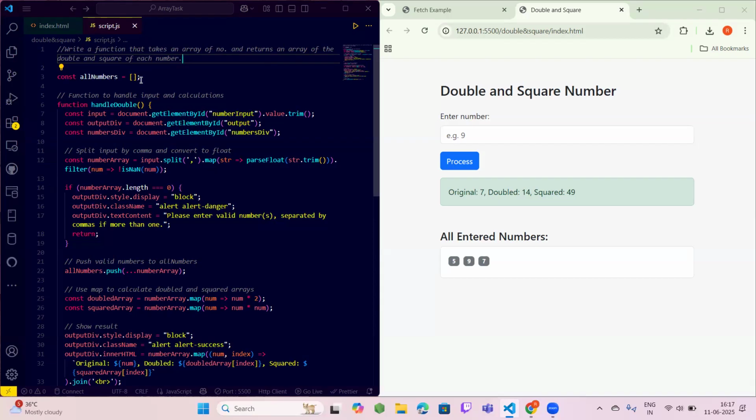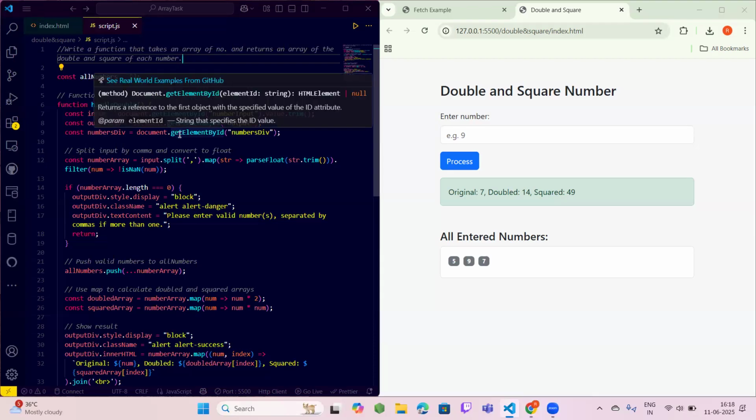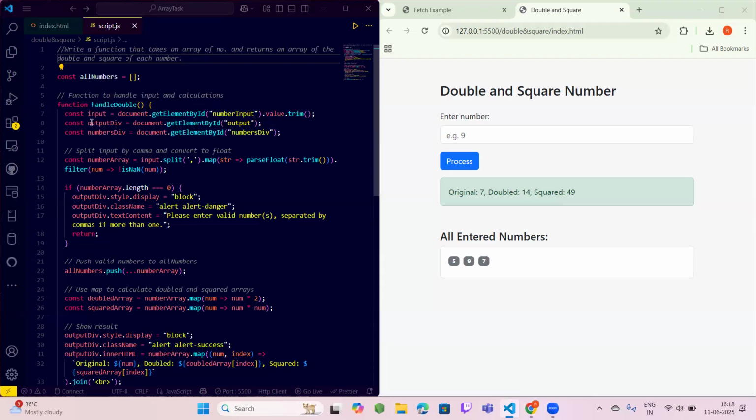We are going to store this data in it. So let's try to understand our JavaScript code from line number one, const all numbers.